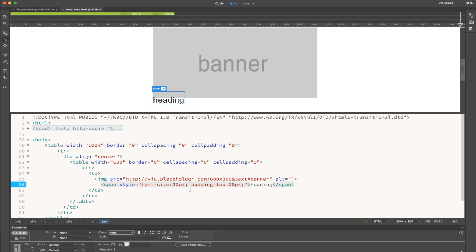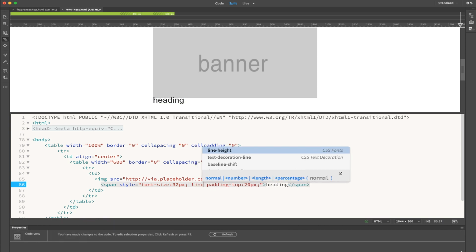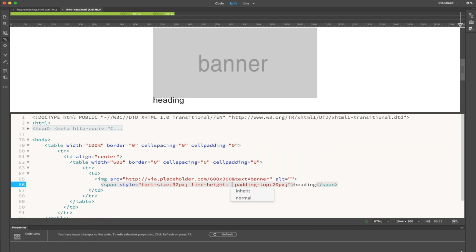So yeah, font size is there. Padding top is still not working, maybe it's because I haven't put the line height. I've never done it like this, so it's kind of like, whoa, not best practice at all. So I could do 40 pixels line height. That might do it. I don't know what I'm doing there. Right, so you kind of have something.